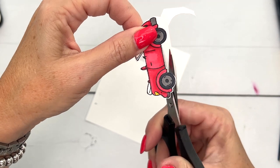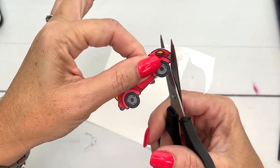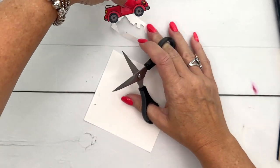All right, we're getting there. Use your opposite hand to turn. Turn, turn, turn. All right, there we go.